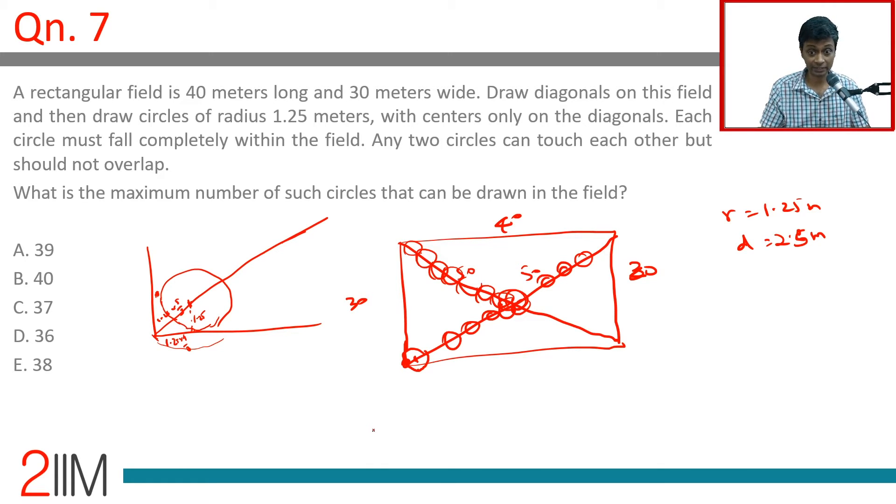We take one diagonal. Not even coming to the second diagonal. We will lose out some length here. Right. So, I want to imagine that length from the center. This distance is 1.25. So, let's say this is O. This is A. This is P. OP is 1.25. OA is 1.25 into 5 by 3. PA is 1.25 into 2 by 3. There is going to be a 1.25 into 2 by 3 length which is right at the end of the diagonal which cannot have a circle. So, we are going to lose out in that 50 meter length of the diagonal.